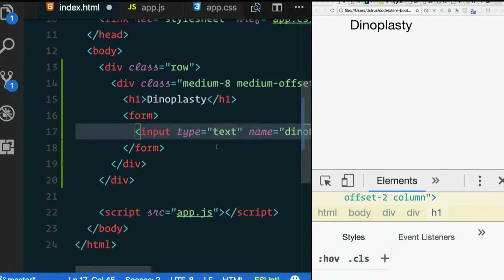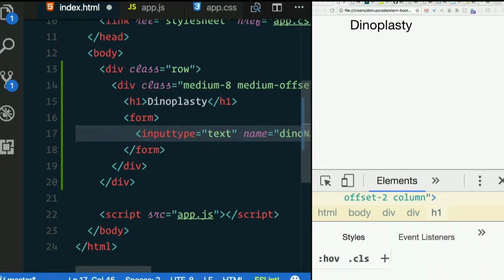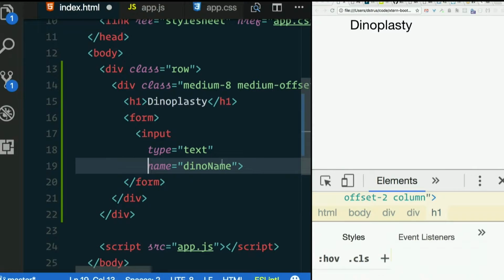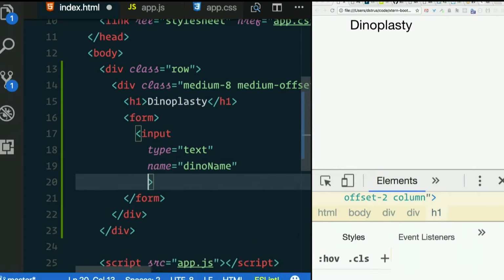For the sake of fitting this all on screen, I'm going to put line breaks in between my attributes. And indent them. And I'm going to put the closing angle bracket aligned with the beginning of the tag, so it's easier to tell where that is. If you do put line breaks in the middle of your tags like this, for the sake of readability, this seems to be the most common way that people indent them, so that's what I'm going to do.